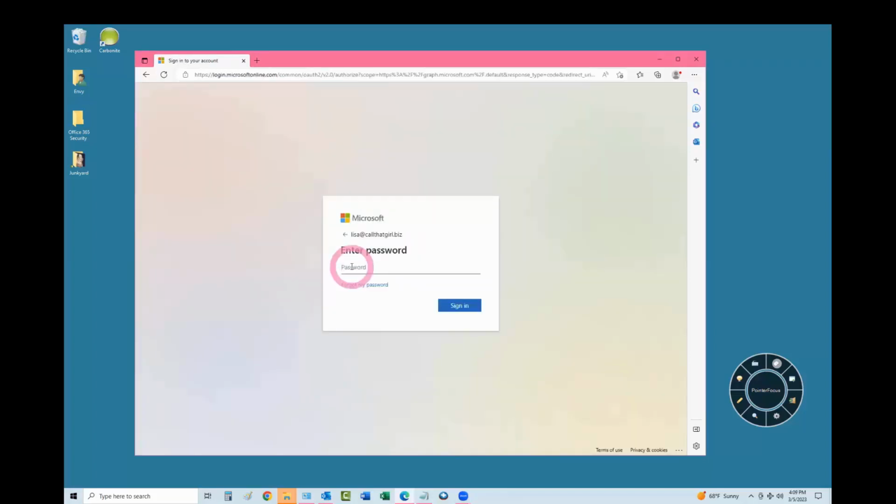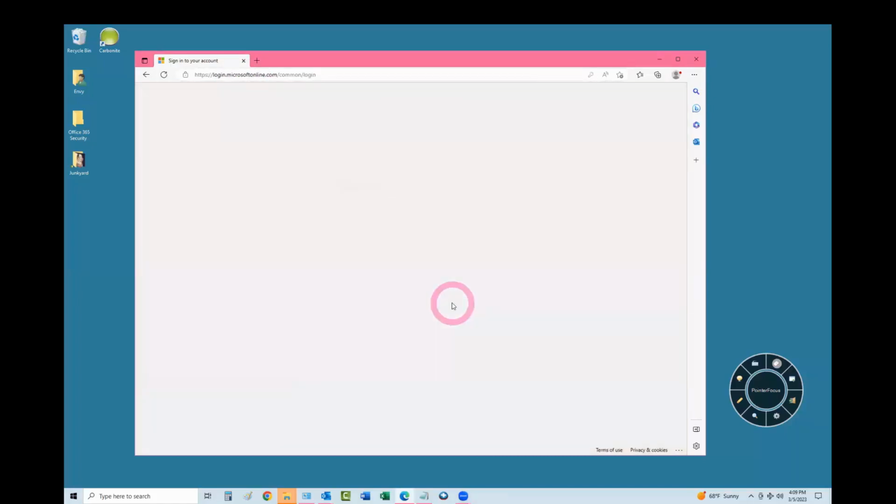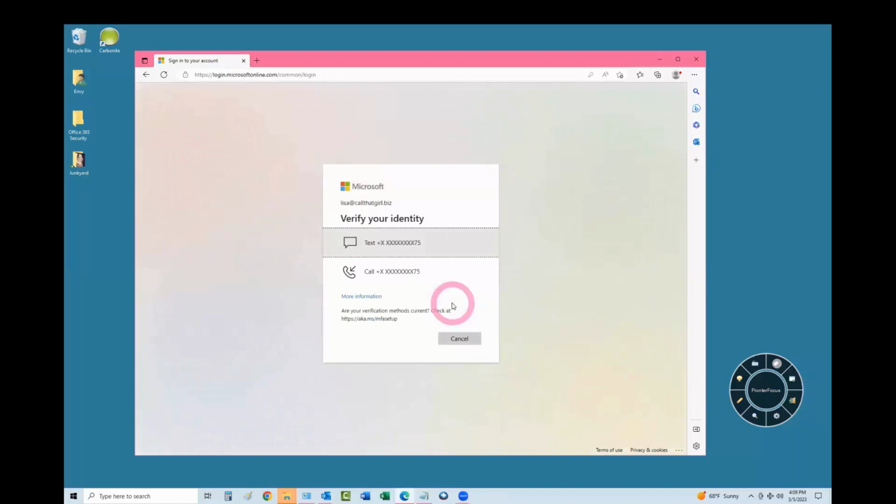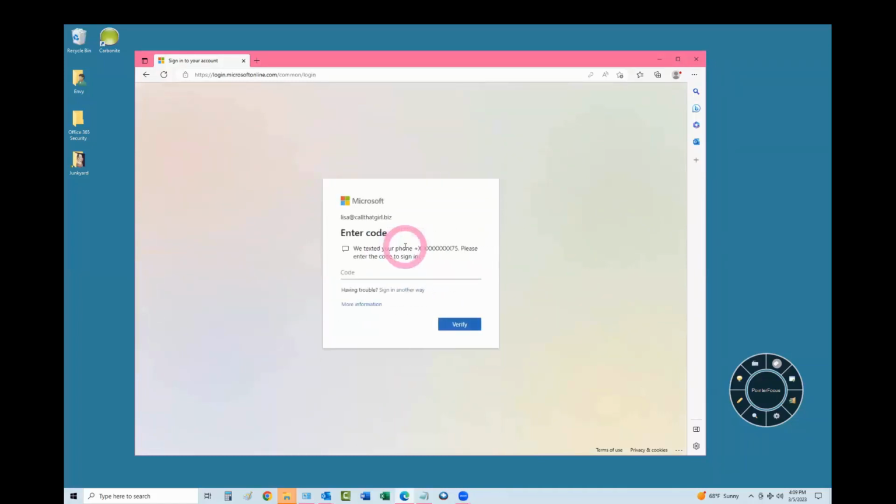As you can see, it takes us right to your 365 Microsoft account. You can tell by the address up here. Come down here and put in your password and hit sign in. It's going to authenticate if you have security set up. I'm going to hit text. And now we're setting this up. Let's see, 551-147. There we go.